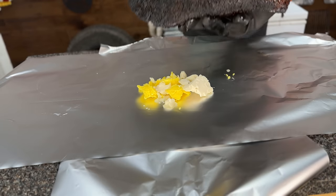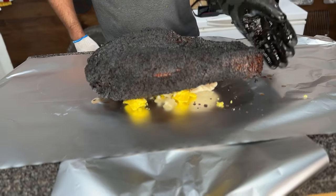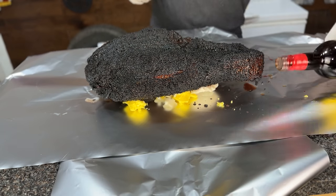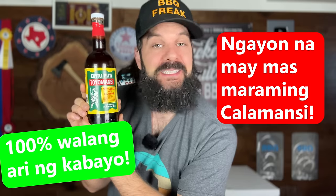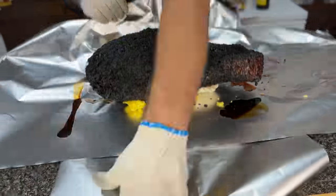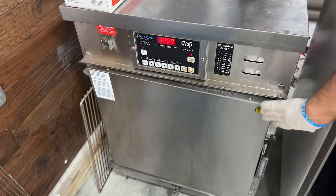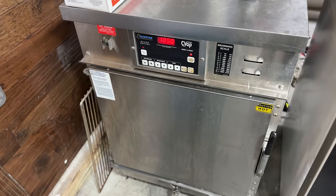And now that it's at 190, I really awkwardly removed it from the rotisserie off camera, and I'm placing it onto some foil with clarified butter and tallow, and I'm also adding some more Datto Putti, because gotta have Datto Putti. And now I'm wrapping the brisket tightly in the foil, and it's going into my holding oven at 150 degrees for the next 18 hours, at which point I will conduct the taste test.